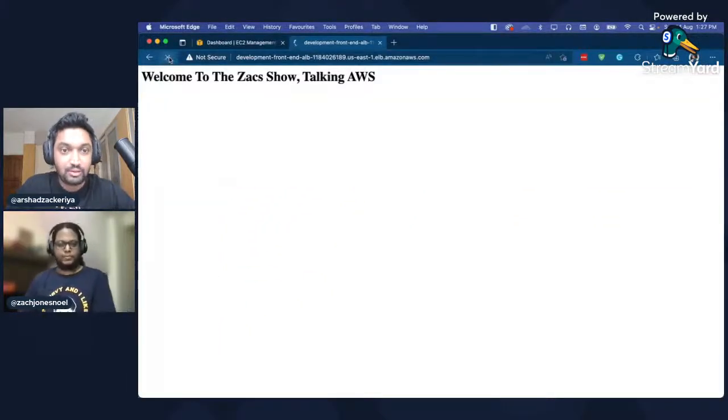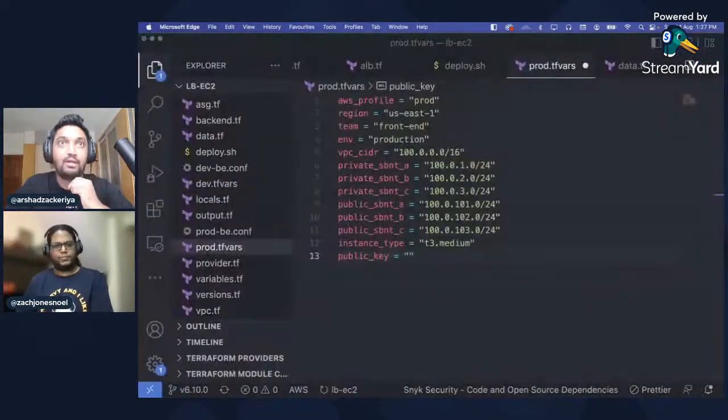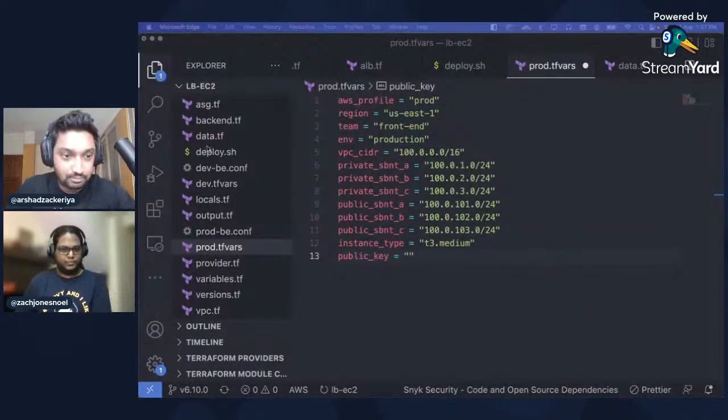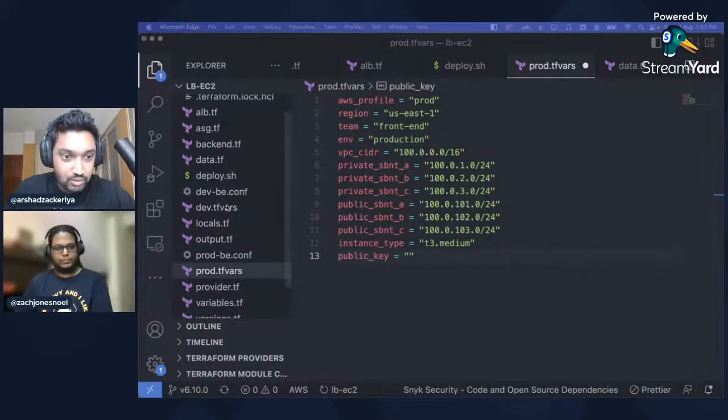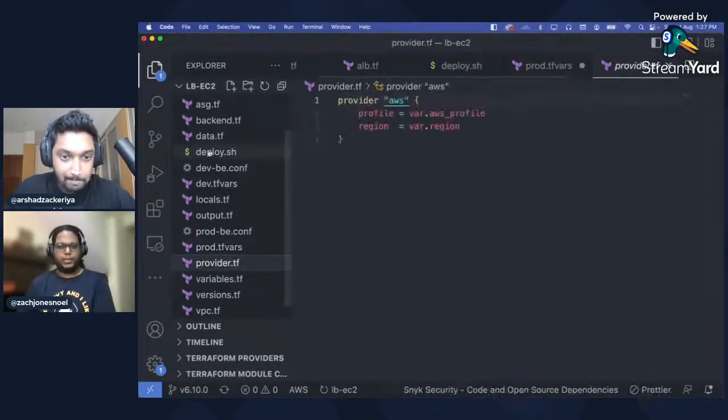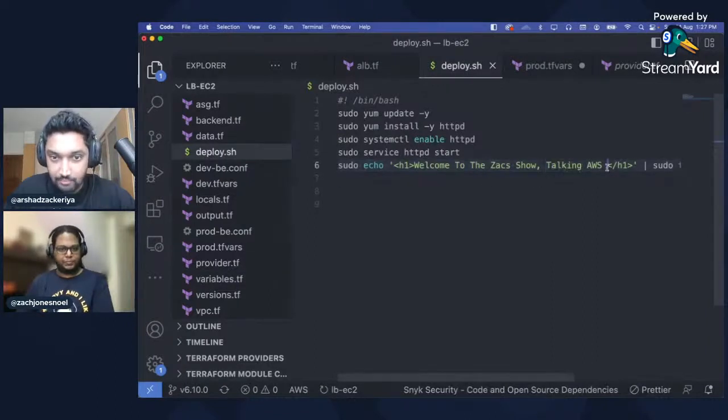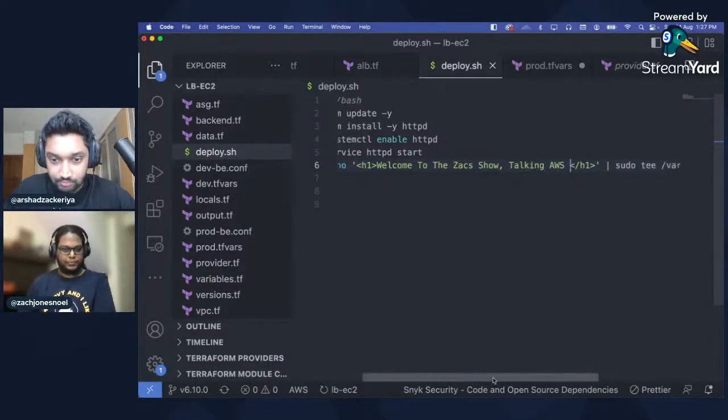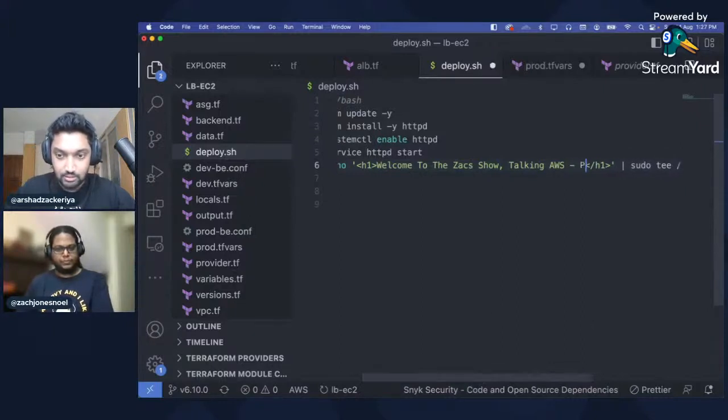It's basically deployed. But what we're going to do is deploy to production and we'll see the same results.